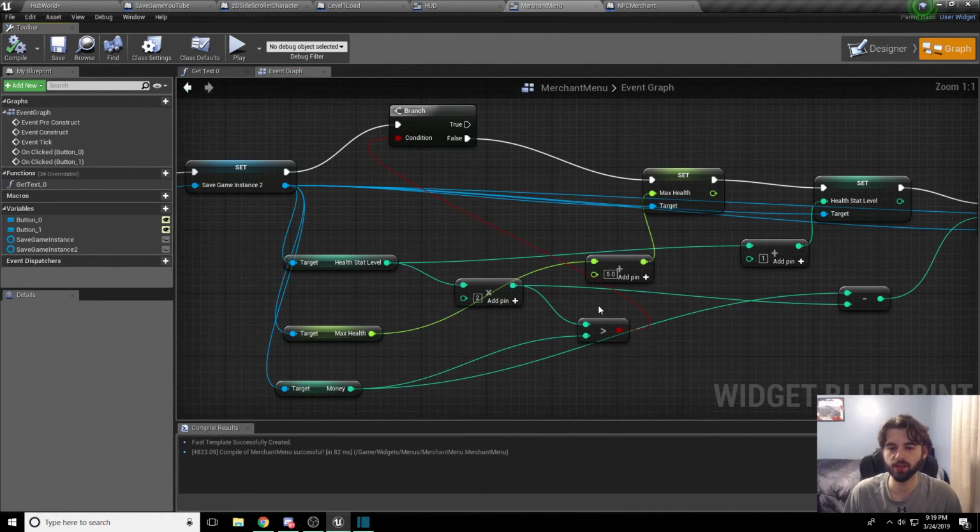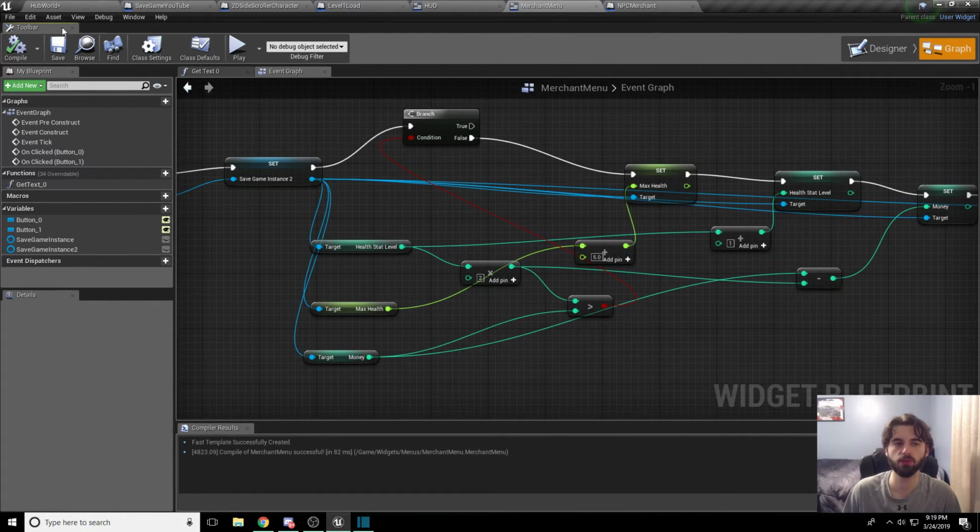What I'm saying here is that if the cost of the upgrade is more than the money they have, then they can upgrade. I want it if the cost of the upgrade is more than the player has, then they cannot upgrade. So that's why we've got to switch that option right there. So my mistake on coding that, I do apologize, but dropping it to the false will work.